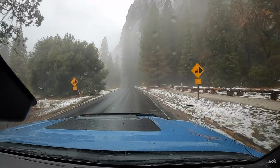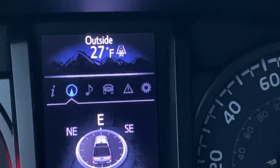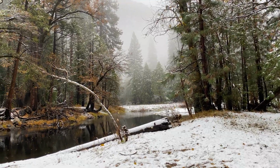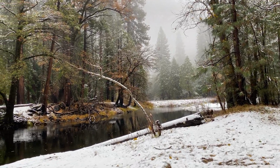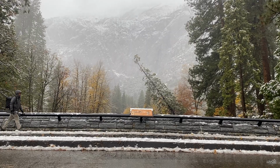As I drove into the Yosemite Valley, I expected a bit of a dip in temperature due to the elevation climb, but I was amazed at how the temperature plummeted and the rain quickly turned to snow. A bit unprepared, as the snow was only forecasted for over 6,000 feet and the Yosemite Valley sits at just under 4,000. After weighing our options, we decided to return to where we were shooting the previous day.